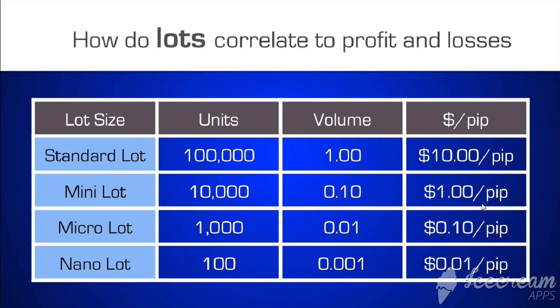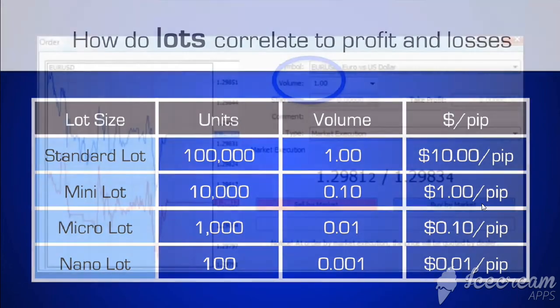Okay. So make sure you have that right. 1.0 does not mean you're going to be making $1 per pip. That means you are purchasing a standard lot. So you want to make sure you're very attentive to that area. That is the number one area where people lose a lot of money because they either, one, enter things the wrong way, or they don't fully understand the importance of risk management, which we will teach you going forward.